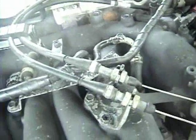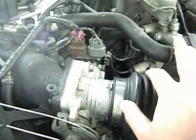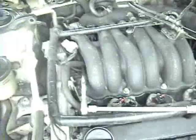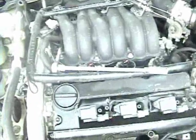Anyway, on later cars where you've got some EVAP equipment mounted right here, it can be a pain in the ass. You've got to take that off. I think that's two 12mm nuts, as far as I remember. And yeah, remove the spark plug, remove the coils the same exact way. Otherwise, obviously, I'm not going to do all 6. I would if I was changing my plugs, but you know, they're all about the same. Doing it, as you can see.